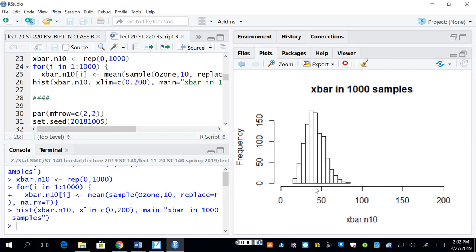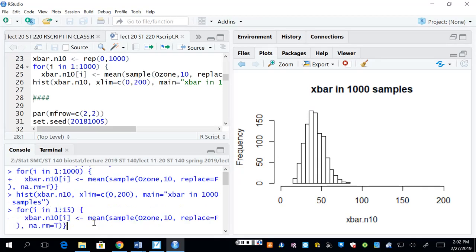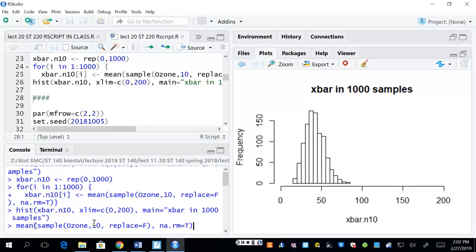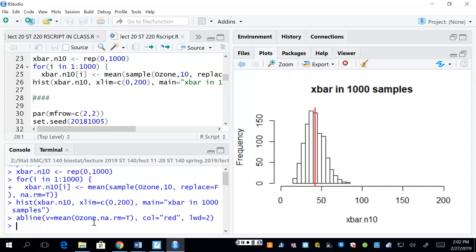And my samples of size 10, they're about the same average. I can go find that baby line thing and add a little line here. There's the population average. And now my sample averages are around that. So the sampling distribution of X bar is actually shown by this graph. It's not all 10 to the 15th possible samples, because there's a huge number of samples that could be happening. But this is based on 1,000 of them.